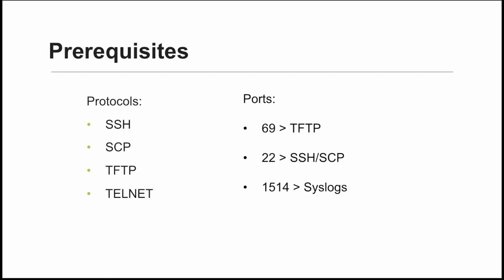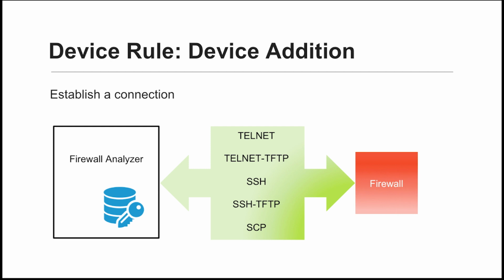So we receive the syslogs initially, as we discussed in the previous part, and once we receive the syslogs, the firewalls will be added in Firewall Analyzer automatically. Once the firewalls are added, we go ahead and give the credentials of these firewalls to make a communication. So what is this communication we are talking about? We have Firewall Analyzer installed on a machine that can be Windows or Linux, and the firewall is there in the network.